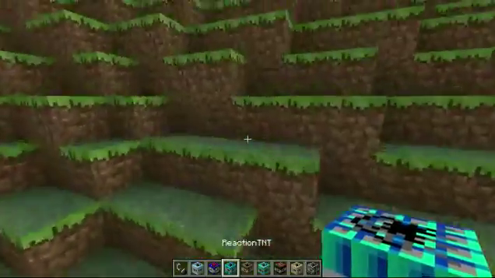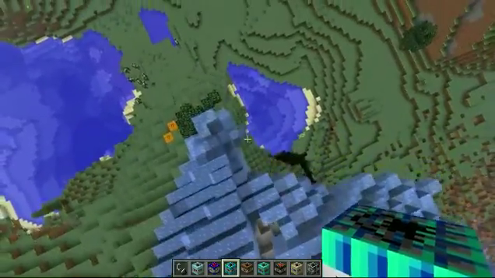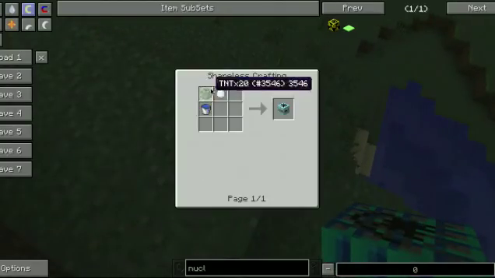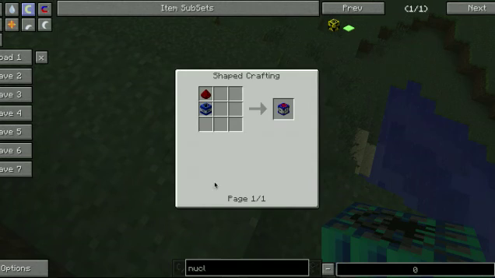So next we've got the reaction TNT, and I forget what this does. Oh, right, the timer TNT. Freeze TNT is crafted with snowball, water bucket, and TNT X20, and timer TNT is crafted with redstone and TNT X5.